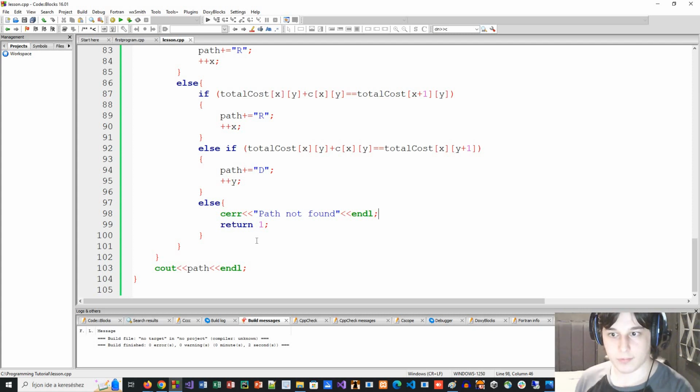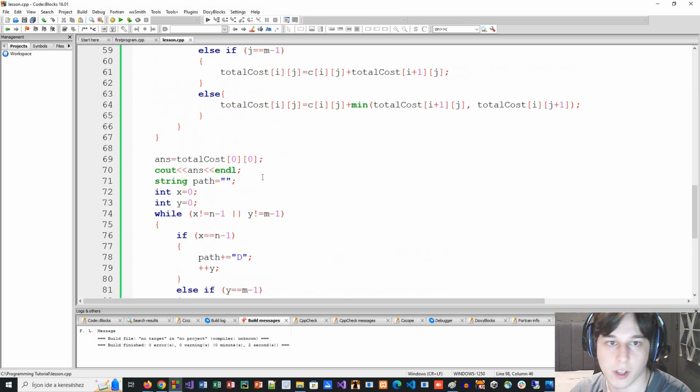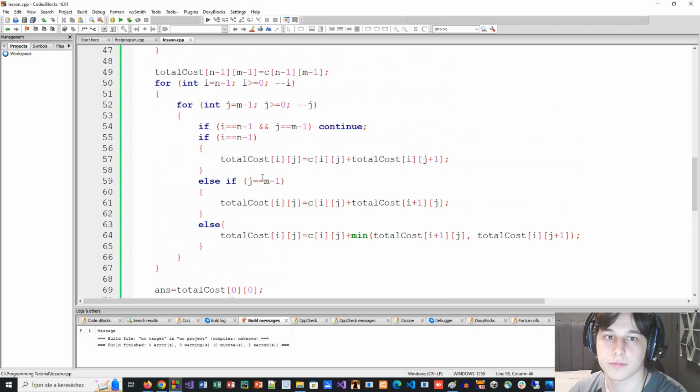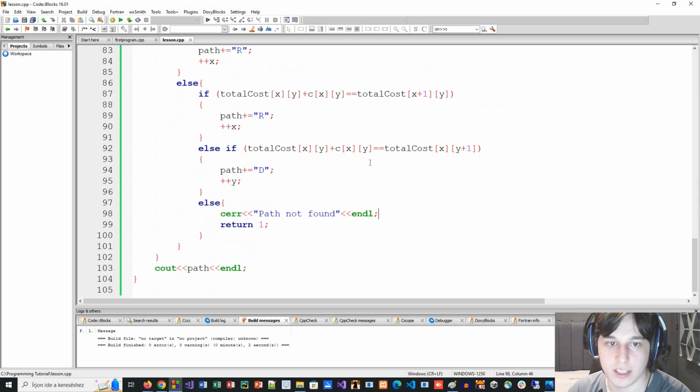So let's try to find the error. So I will show you the code. So we know that the error is here, that the total cost xy plus the cxy is not equal to this total cost, and it's not equal to this total cost either. Okay?